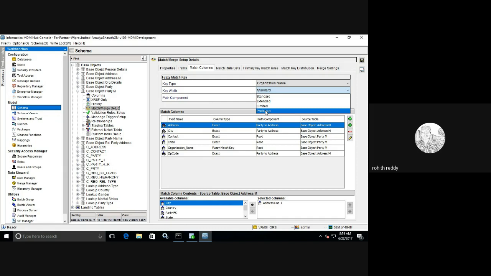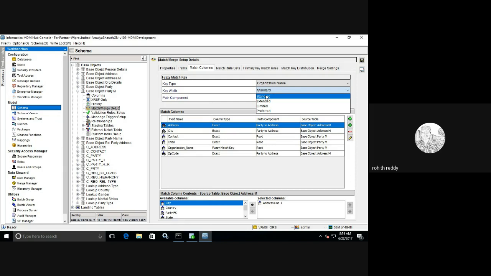Again, it depends upon the developer for performance improvement. There are some best practices you'll find in Google. For most projects we'll go for standard only. It's a trade-off between more duplicates and high accuracy of data. So for the optimum level we use this one, and we can tweak the match rules depending upon the data also.